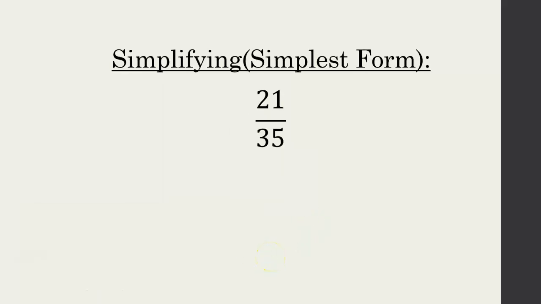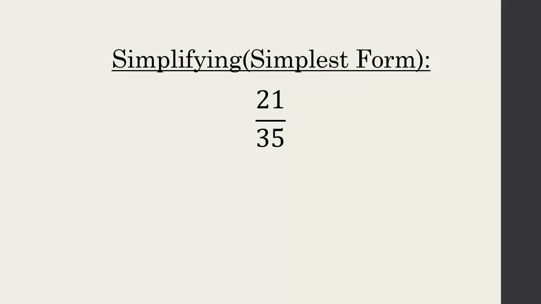Okay, simplifying then. I mentioned at the start we would be looking at simplifying. Simplifying just means making something simpler, easier to read. So we sometimes say simplifying or the simplest form. So 21 over 35. Now that's a bit of a weird thing to visualize. How would you visualize that on that circle? Remember the circles we were looking at? How much of that circle would be shaded?